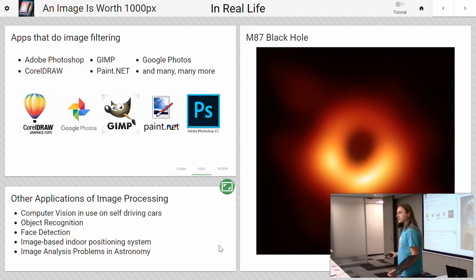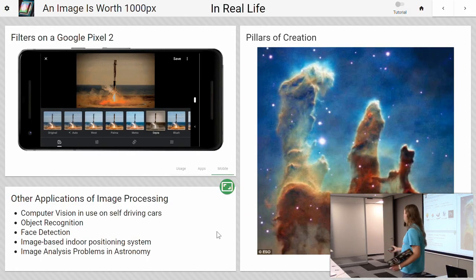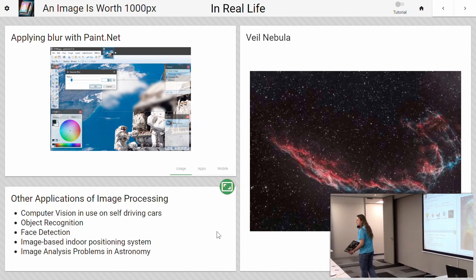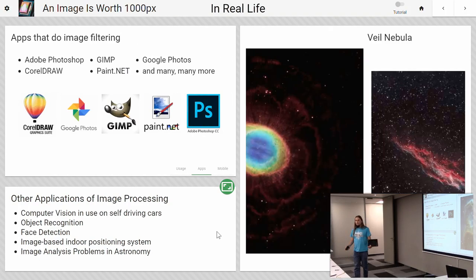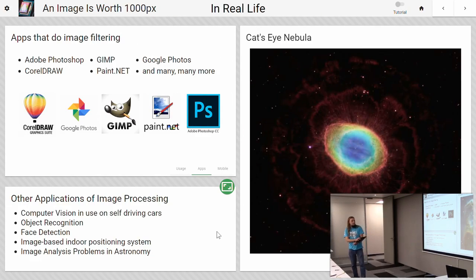They have a different intensity. We just need to give the correct color to the different energies that we actually pick up with those telescopes. Then we can make images. The idea of image processing is if you do that incorrectly, you mess up your data, you mess up your image. You're going to make wrong assumptions about what you actually see out there. Using image processing correctly, you can color in that stuff correctly so that it actually makes sense and you get the truth out there. So a lot of you might remember the black hole image.